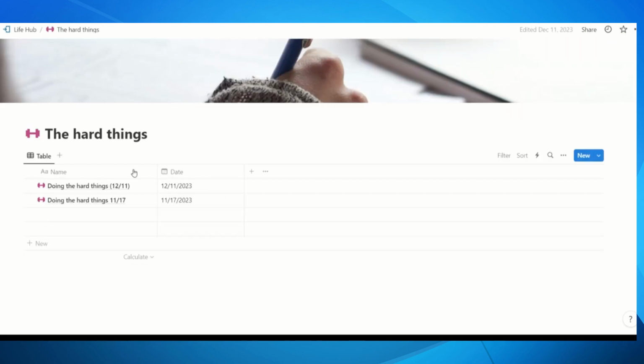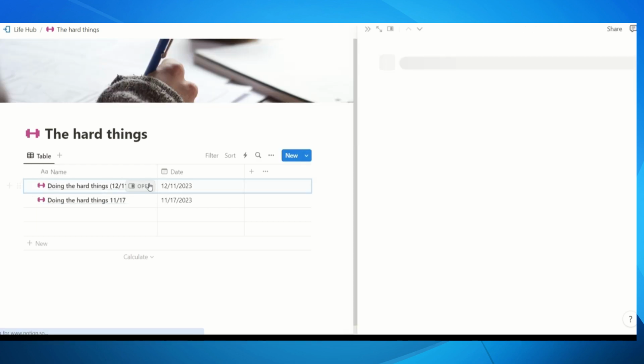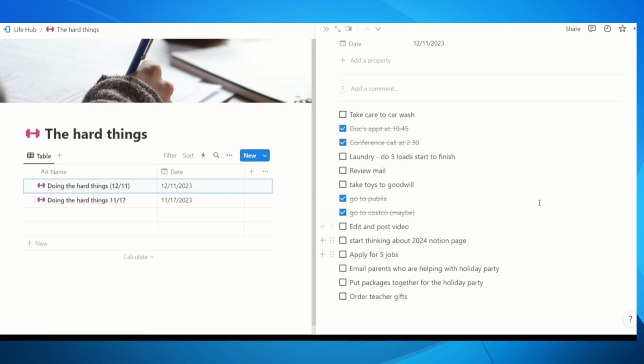And then the hard things. I sometimes do something called doing the hard things. So I make a list of difficult things, things that I need to do, and just spend the day doing it. The last time I did a hard thing was in December, where there were some things that I wanted to do and really hadn't felt like doing. I'm trying to see if this will open. So I just make a list of stuff, and I have this.